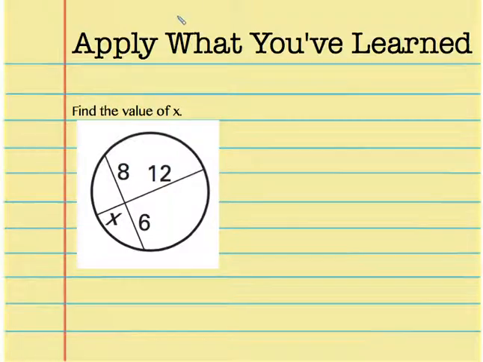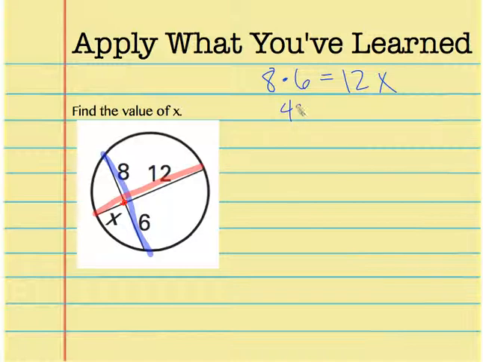All right, so this is inside the circle. They're not degrees, so we know it's not arcs and angles. So we do part times part. So let's see, this segment right here, part times part is going to be 8 times 6. And that's going to equal this one's part times part, which is going to be 12 times x. So we get 48 equals 12x. And if you divide both sides by 12, you get x equals 4.